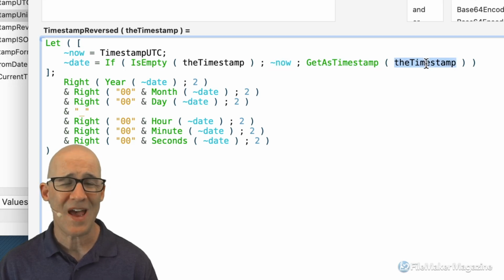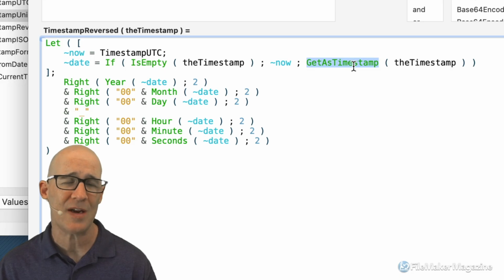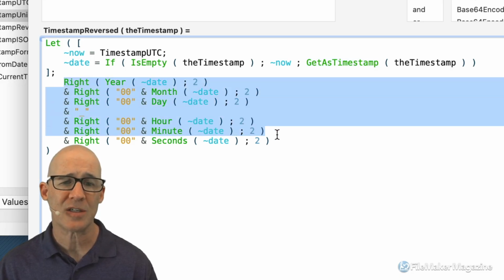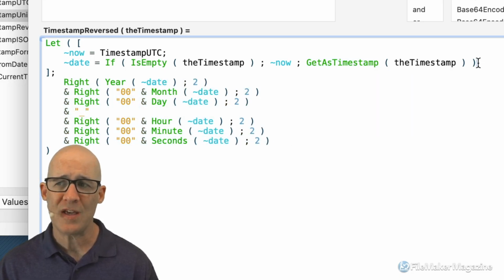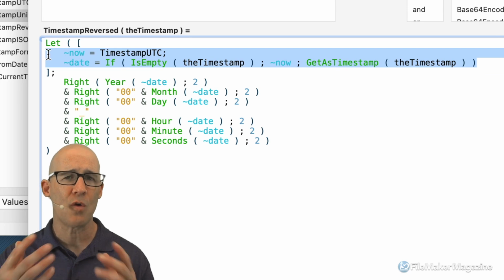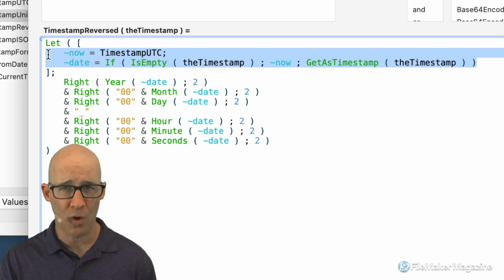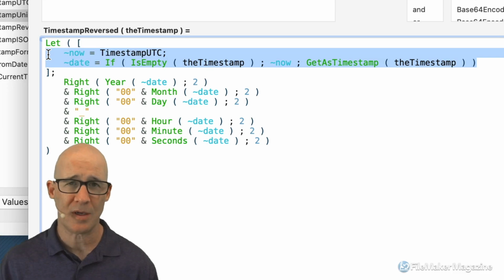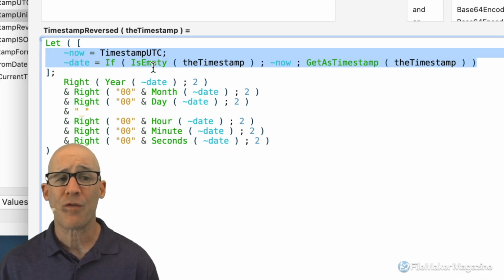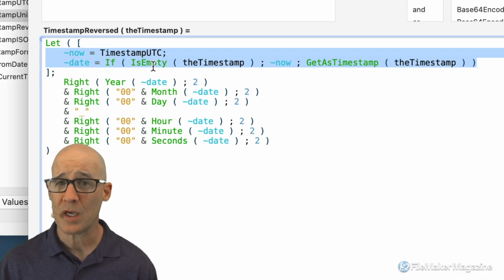Otherwise, it's going to get what you passed in, and it's going to forcibly coerce it into a timestamp and then actually apply its formatting. So this sequence right here, if you're going to create a FileMaker custom function with a custom date, time, timestamp formatter, this is the format that I would suggest using.